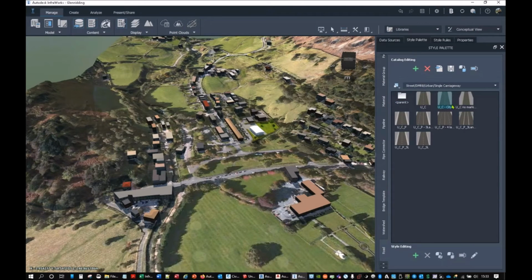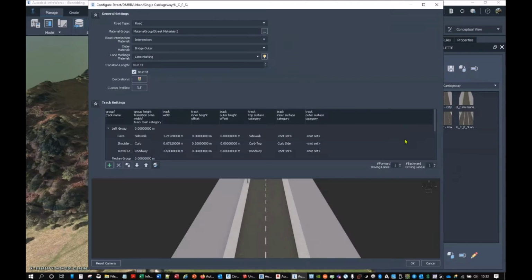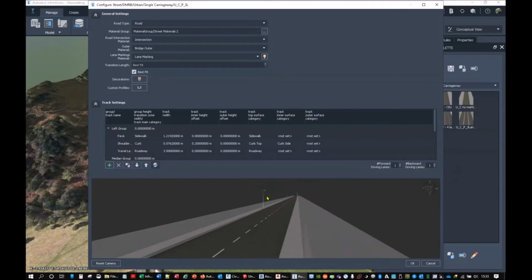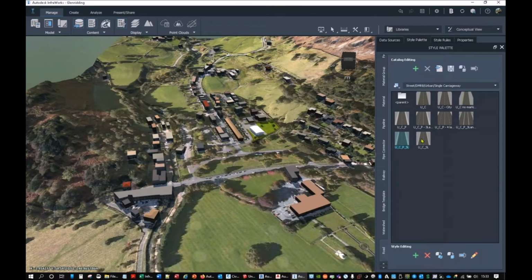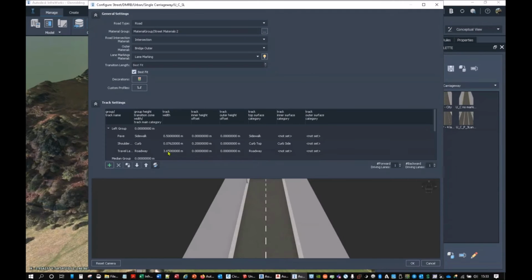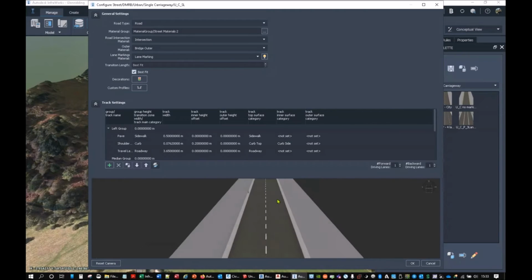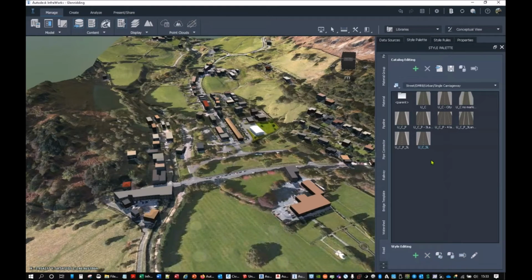If I click in there, I've got rural, and I've got urban, with a lot more in the urban: single carriageway, a load of different styles of roads in there for all the different scenarios. So for example, this one here, I double click it, you see I've put street lights on it, and the size of it is 3.5 wide. This one here, 3.65, no footpath and a street lamp, etc. So you can save them all in a library.